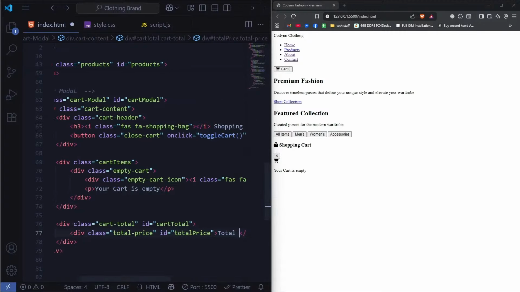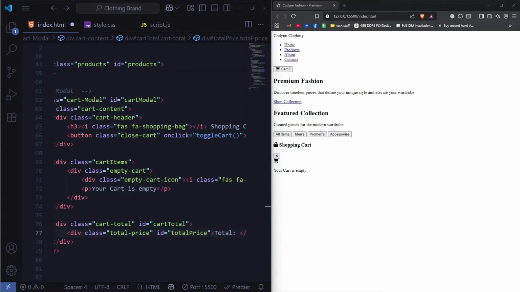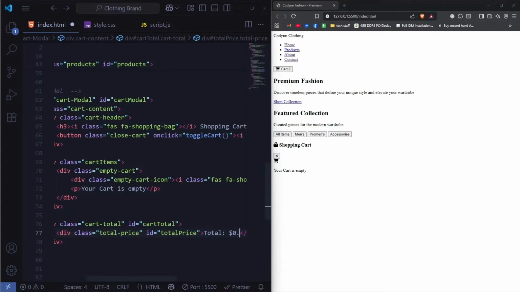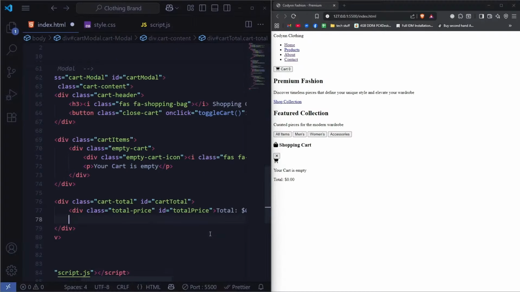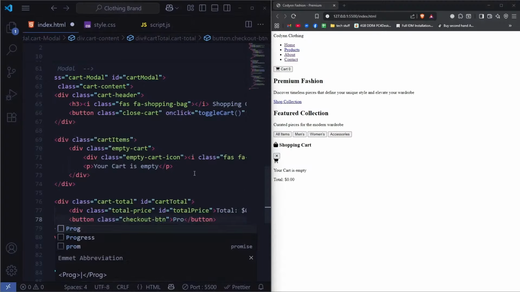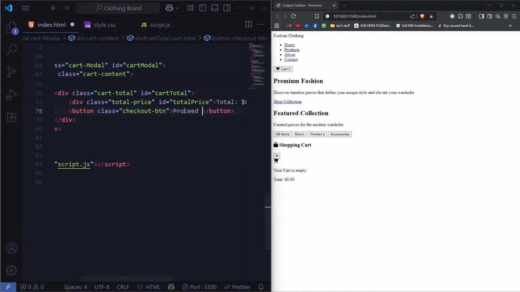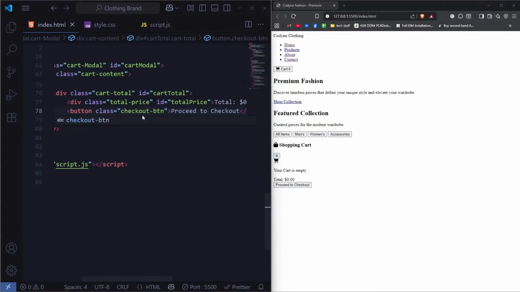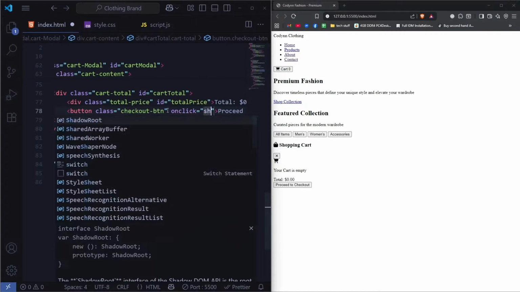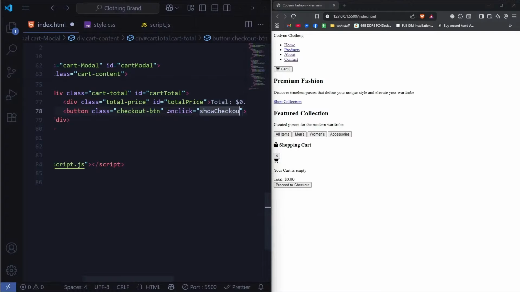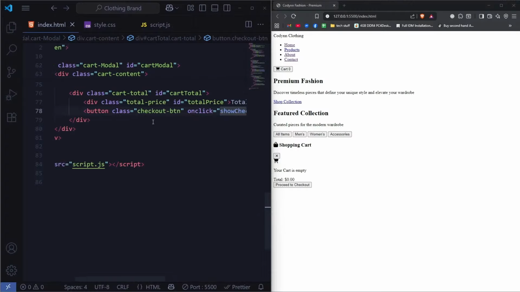I'm gonna do total just like that, and let's say initially it's 0.00. And under this, I'm gonna make a button that will have a class of checkout button, and I'm gonna put the content right here saying proceed to checkout. I'm gonna make an onclick saying show checkout, and yeah, that should be it.